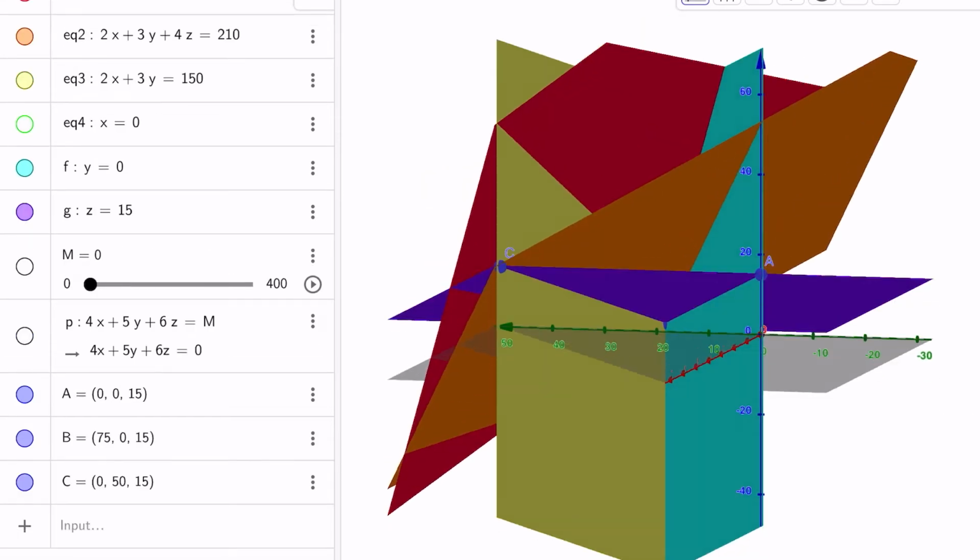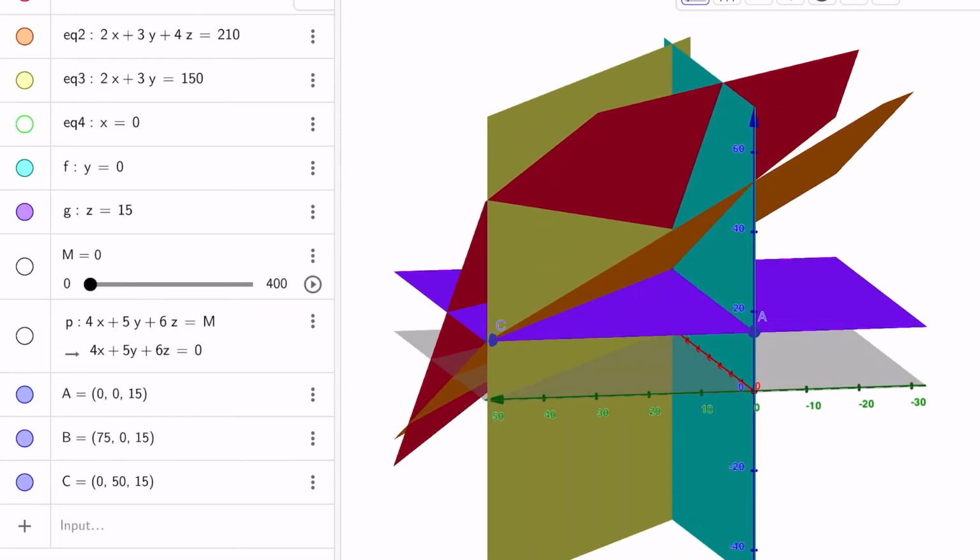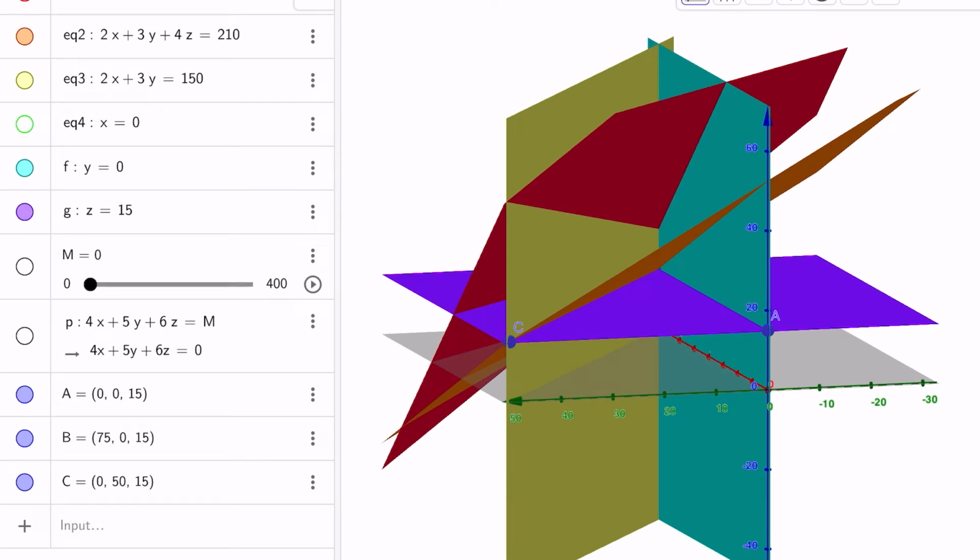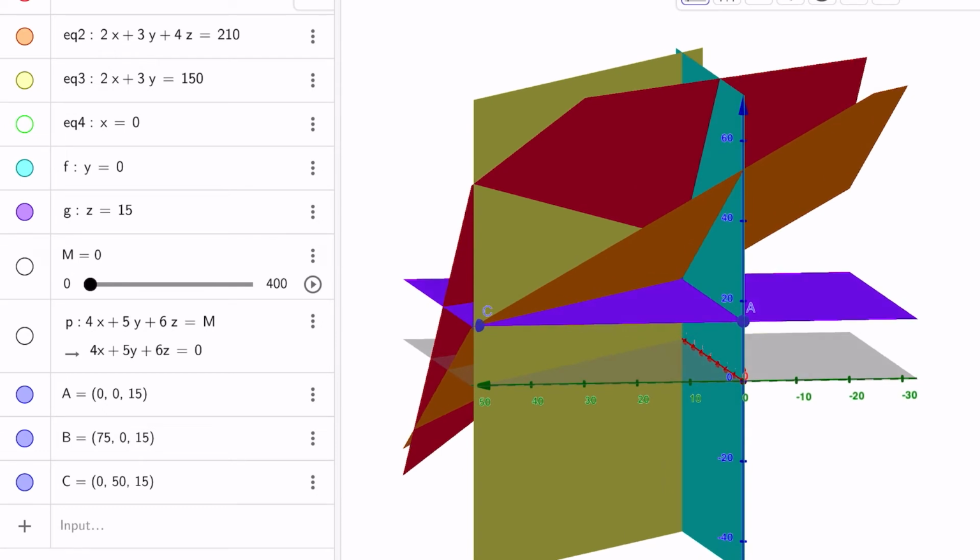Okay, and now our feasible region is that little wedge between the blue, the purple and the orange. You can just see the coordinate in the far corner is the coordinate B, 75, 0, 15, and that's the best answer. If you've done linear programming, you will have seen the sliding ruler method, hopefully. And so if I slide this plane, it's a sliding plane when it's 3D.